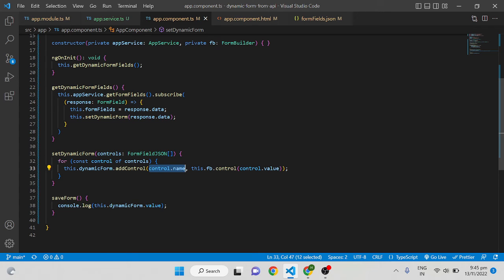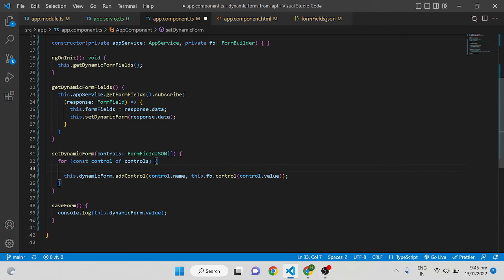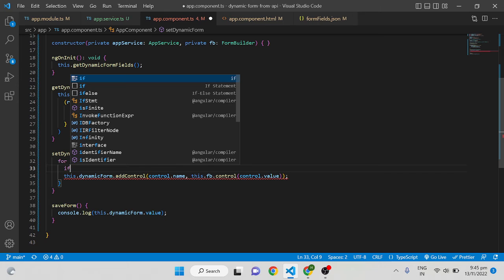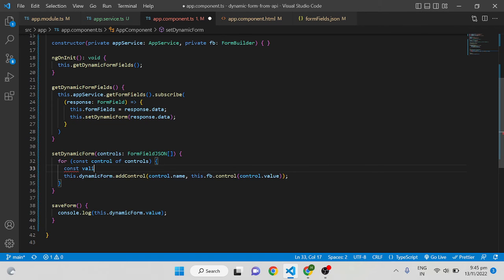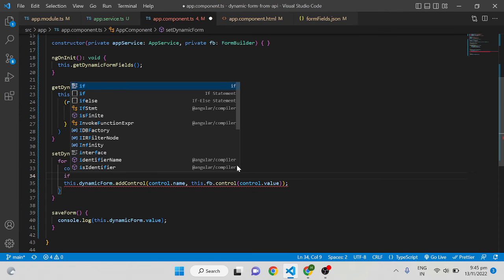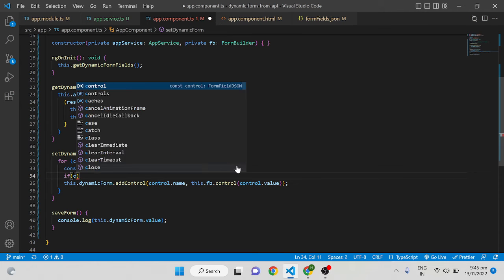Okay, so in order to add the validations, first you can add a const validators equal to some array, and you can either add a switch condition or you can add an if.